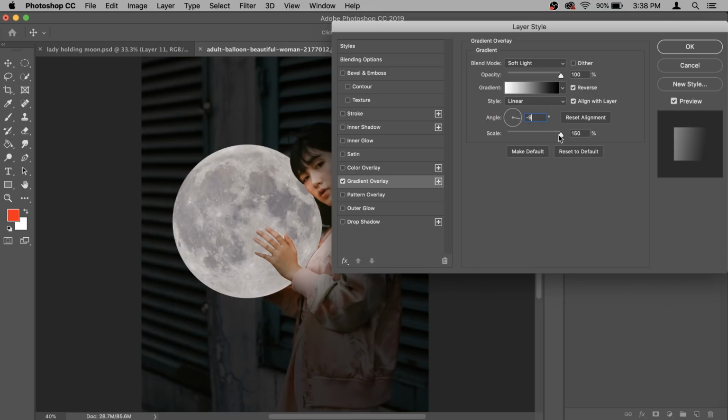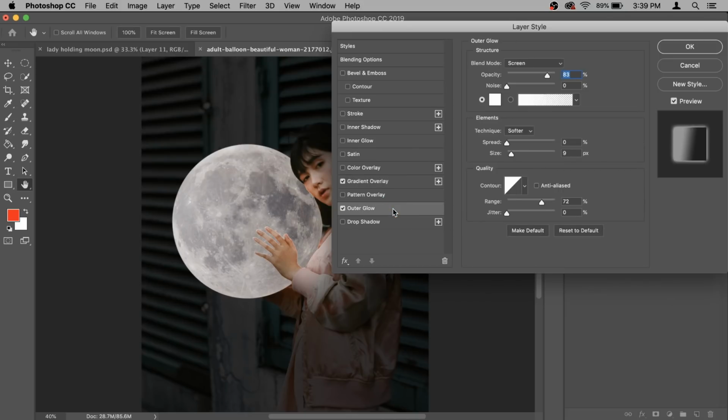Now the scale is way too big, so you cannot see anything, but keep it to 40 to 50% and you can see that this portion is darker and this one here is brighter. So as you can see, this gives more depth to the moon. It looks more like a sphere and less like a plate. Gradient is done. Now I'm gonna apply outer glow.